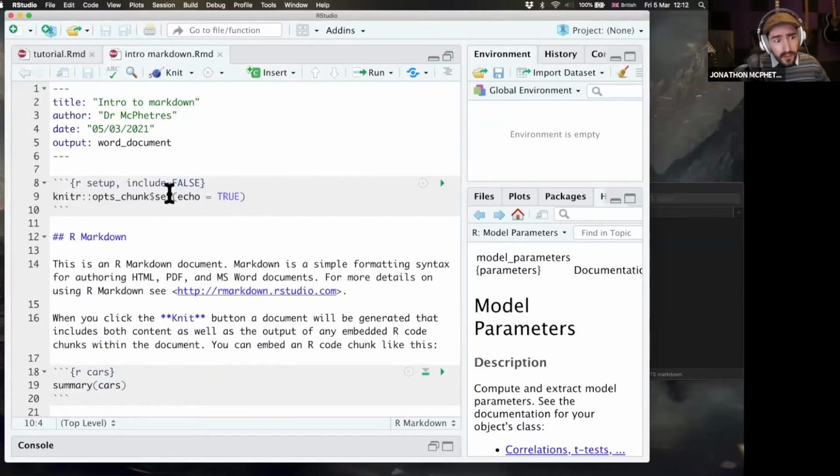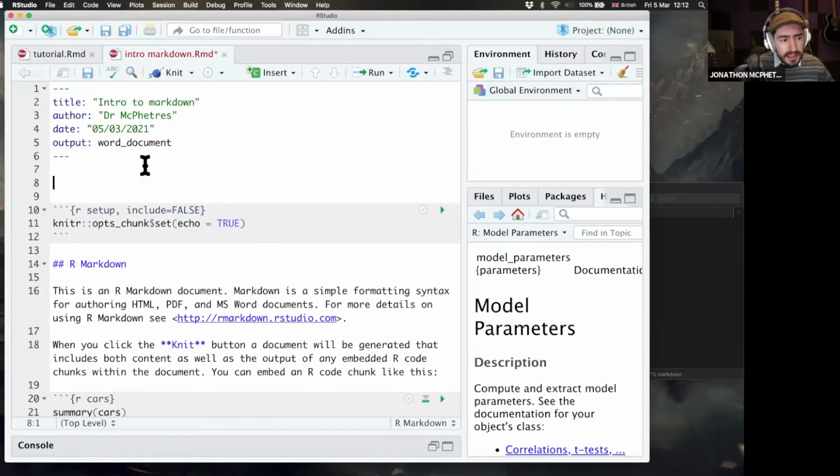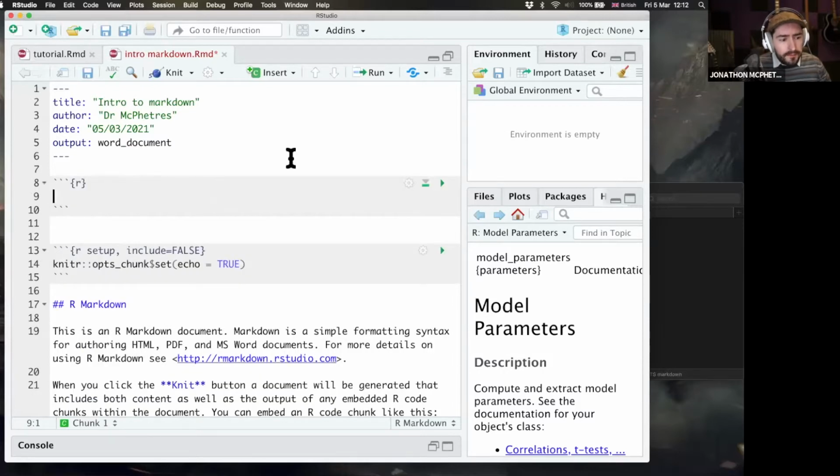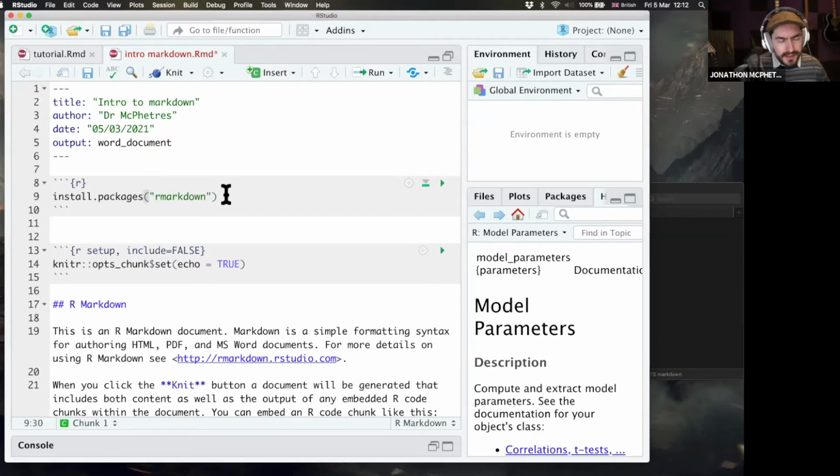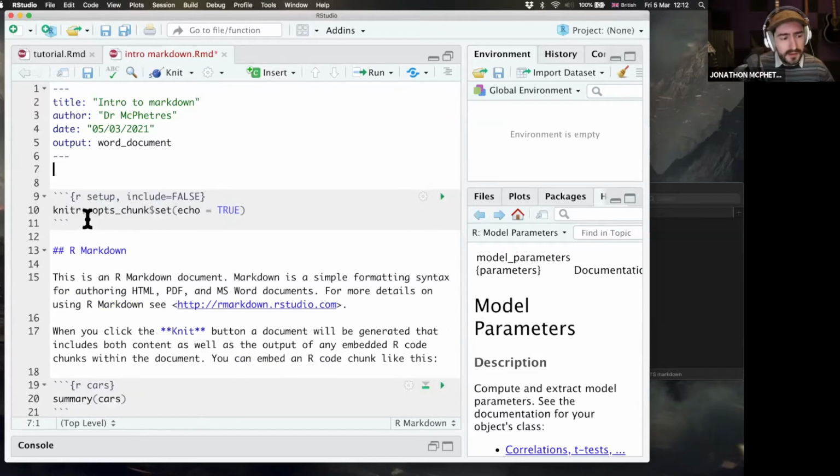So for the markdown document here, you may need to install R Markdown by doing an install.packages, and I believe it's just called rmarkdown. And if you do need to do that, I actually don't remember. It's been so long since I've installed this, but I think that this should install everything that you would need to print everything to Word. If you want to print to PDF, though, we're going to need to do some extra steps, and we're not going to cover that today. So just know that that option is there if you don't have the markdown option.